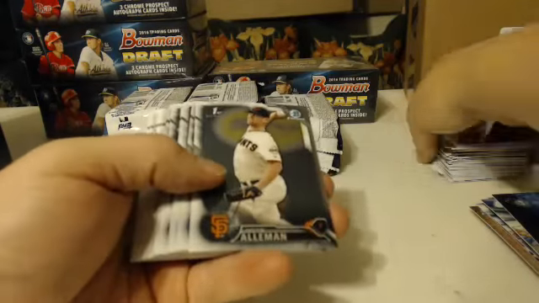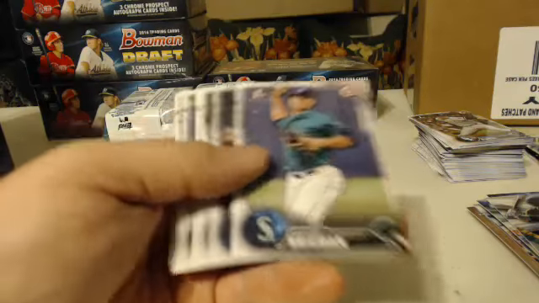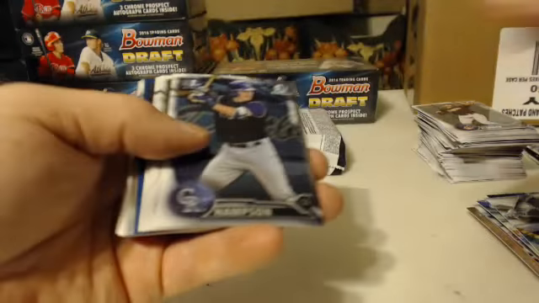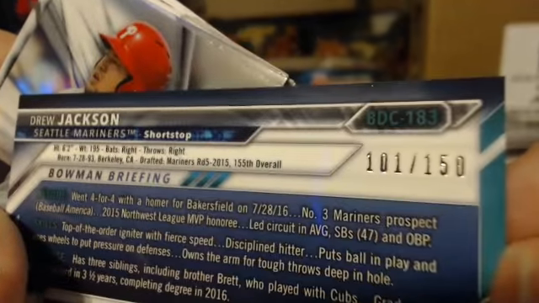Okay, so starting off with box 3. Bretto, Smith, and Martisse. Green paper. Franklin Barreto. That one is 6 out of 99. And blue refractor for Drew Jackson. That one's out of 150. There we go. 101 out of 150.